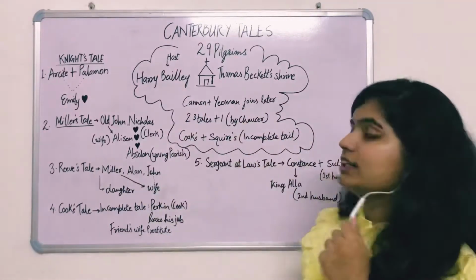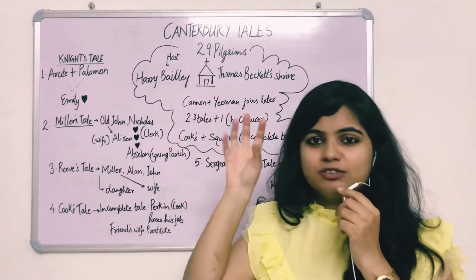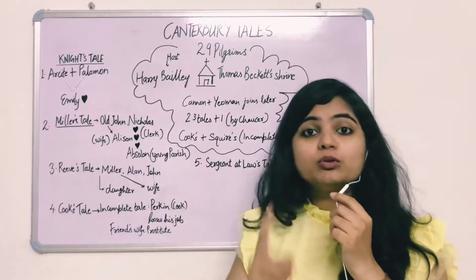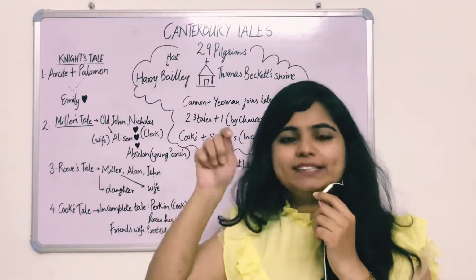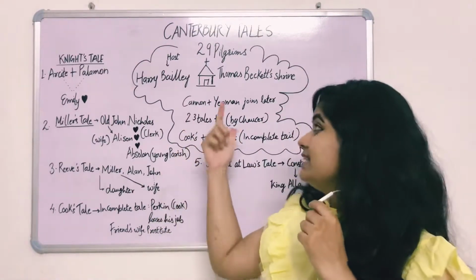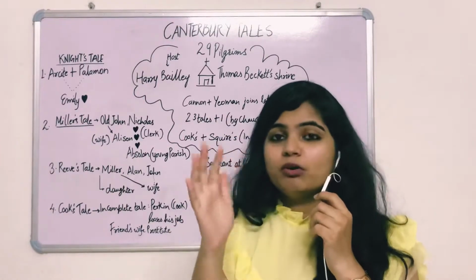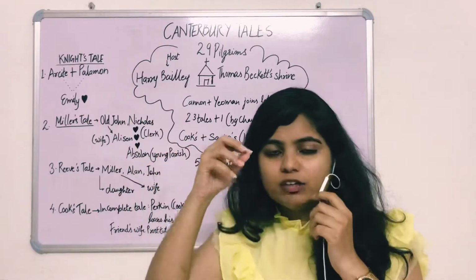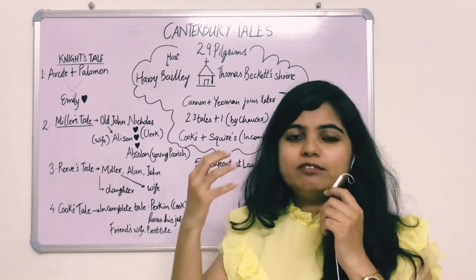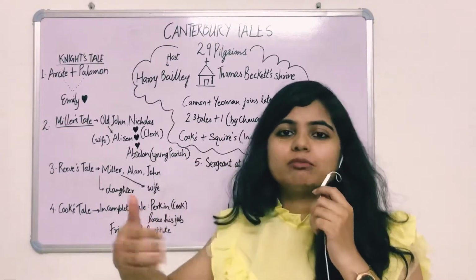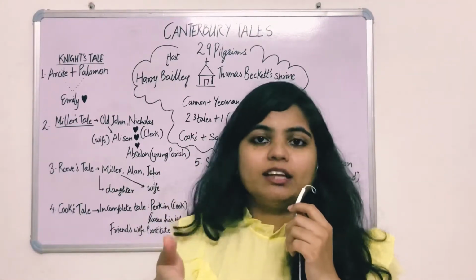So in Canterbury Tales, I have made a chart here so that you can see the visuals and the highlighted things. So do take a pen and a paper with you and start drawing according to these visuals, because they will be very beneficial from your NET point of view. The more you keep on drawing a chart or a symbol or anything related to drawing, the more you will learn, and you will be able to retain maximum details related to your NET exam, right?